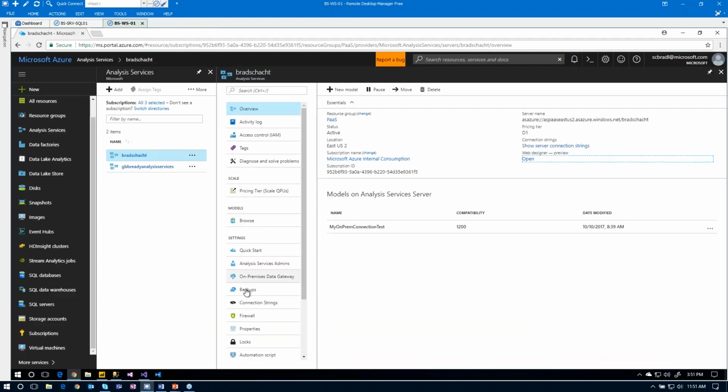Okay, all right, the last two things I want to show you really quickly. First is backup. One of the questions that inevitably comes up is how do I back up my databases here inside of Azure Analysis Services? Well, inside the portal, you'll notice that we have this backups option here.